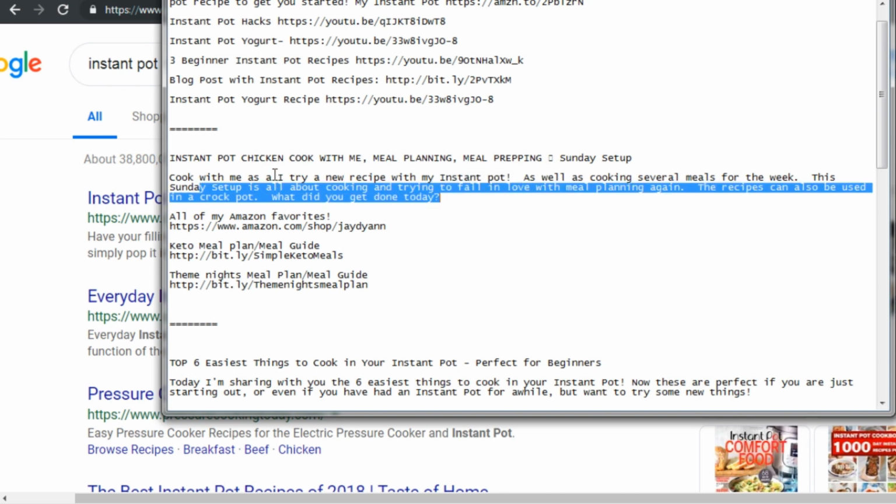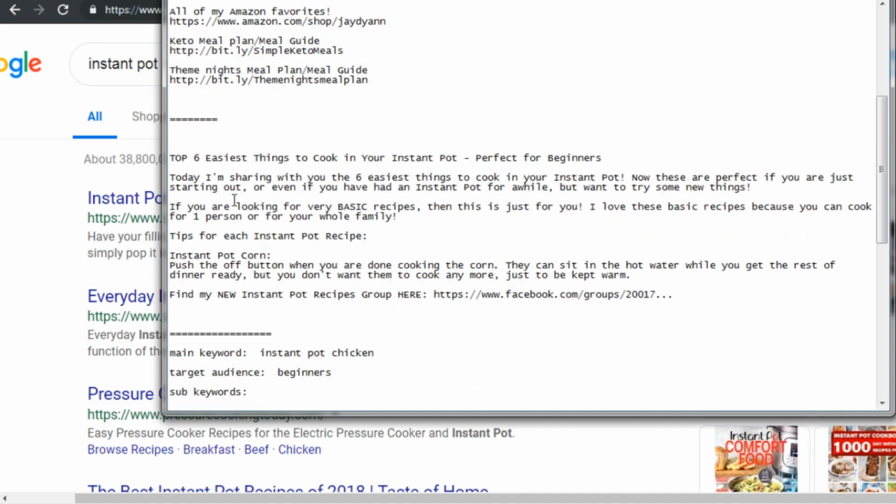And as you can see, the description is really written for the user, but it contains the keywords that are necessary. You don't need to write something that's just a bunch of garbled information. You want to make sure that the title and the description attract people first and foremost, and then embed the keywords within.